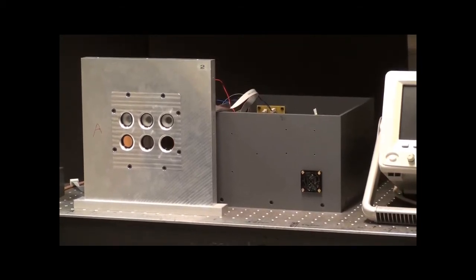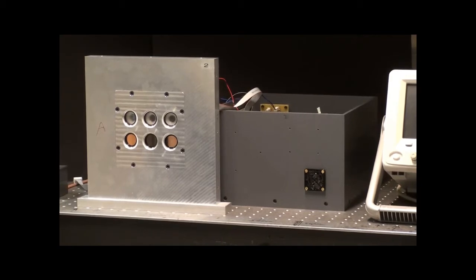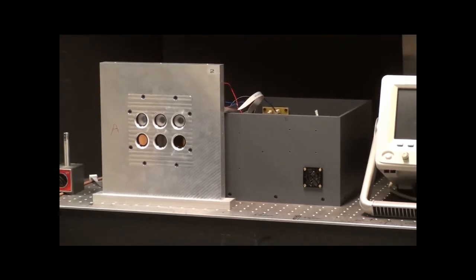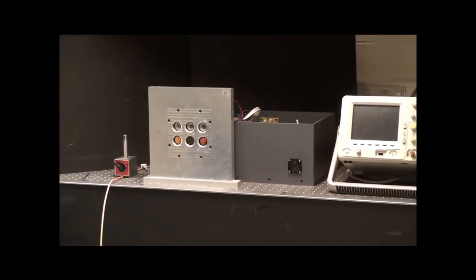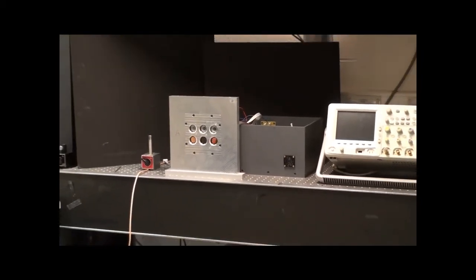This is our demonstration of our 1.25 gigabit free space optical link. At the moment you're looking at the base station. This consists of 3 transmitters at the top and 3 receivers at the bottom and the control box next to it.